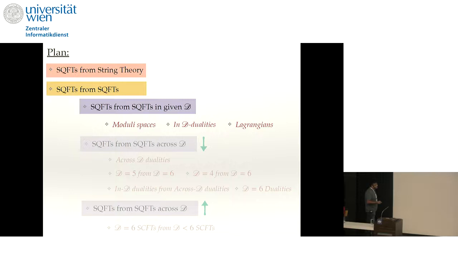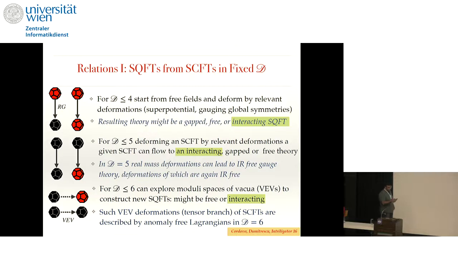So now let me start with the main part of the talk and discuss what one can deduce about SQFTs, starting with SQFTs and fixing the number of dimensions. Okay. So we will organize things by how we construct the various theories. Throughout this talk, the different shapes will represent dimensionality, weird shapes will represent undefined dimensionality, and red shapes will represent Lagrangians. So anytime you see red, there is a Lagrangian.